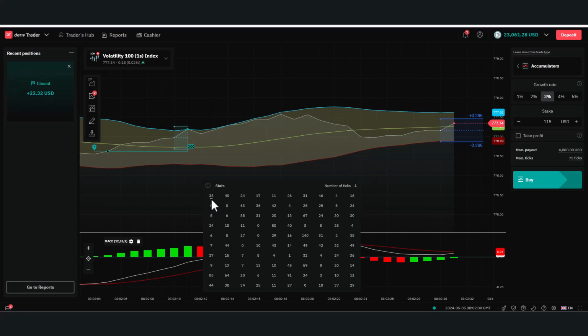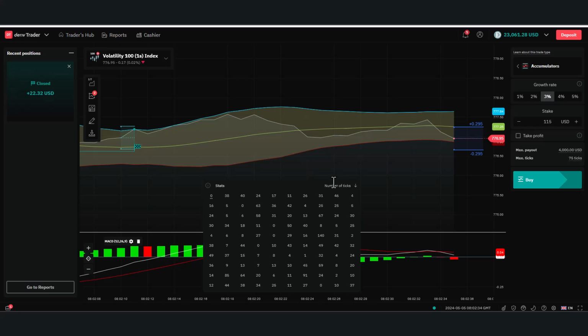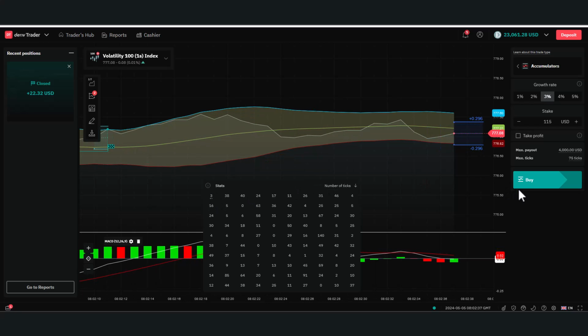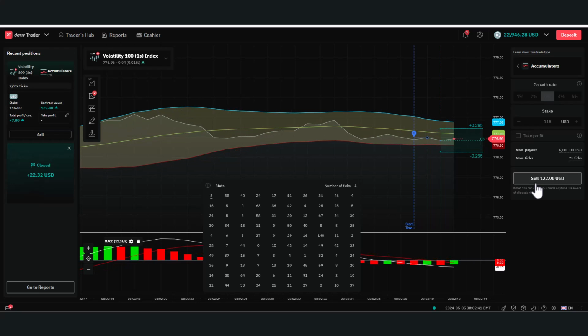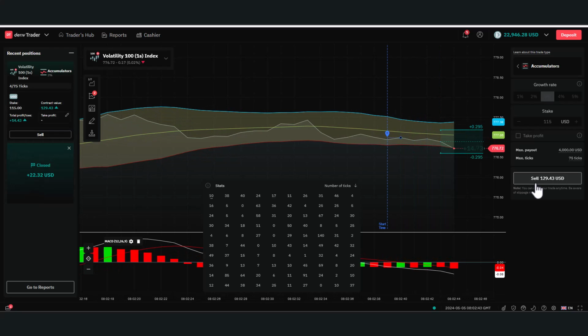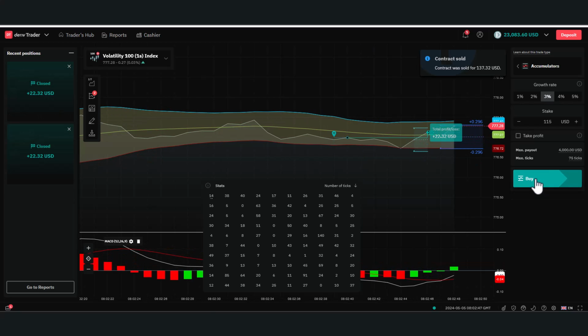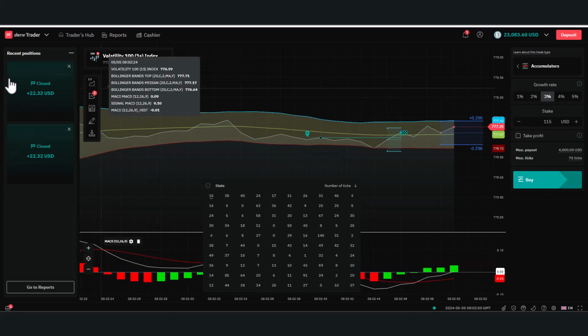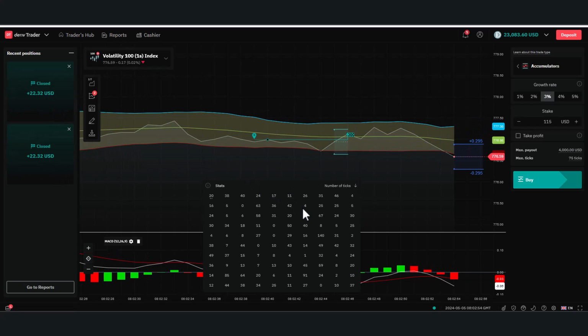So right now this current round is still running. And then what I did is, and you see it just went back to 0. So let's go again. 1, 2, 3, 4, 5, out. Okay, we've just done it again. So we're taking relatively small profits here, but we're taking them quite quickly.